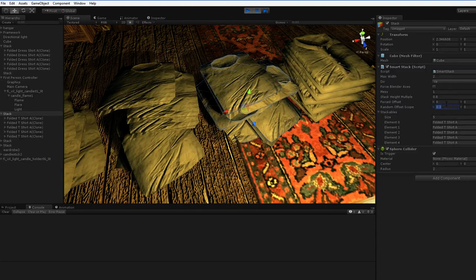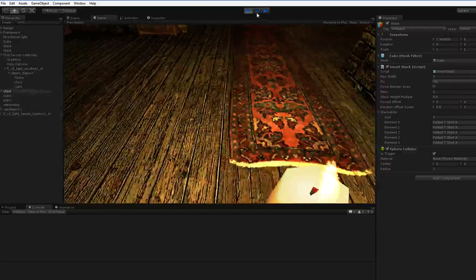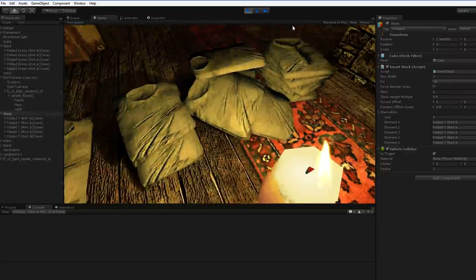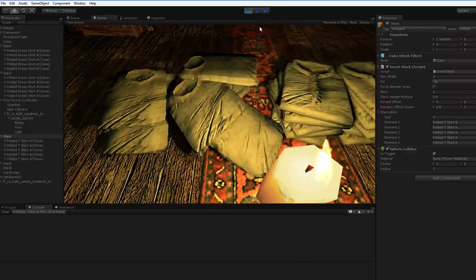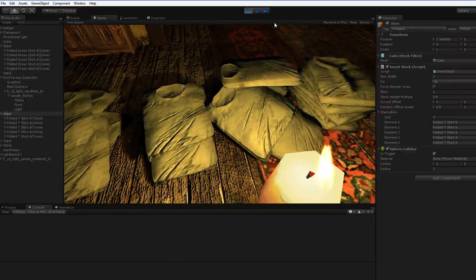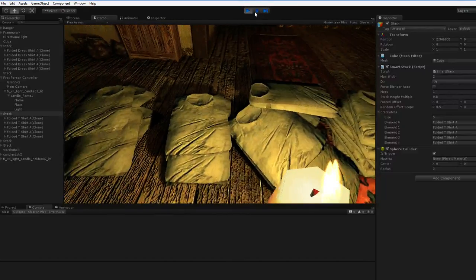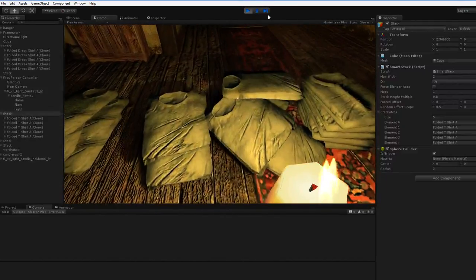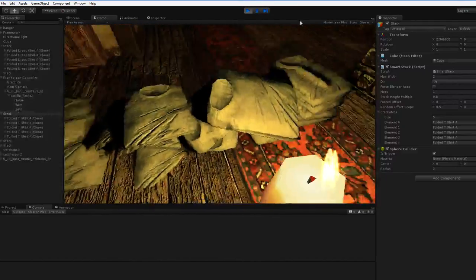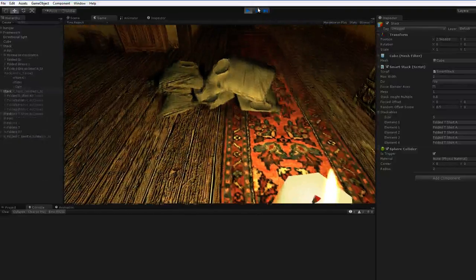I can increase that, of course, so I could increase it to, say, 0.5 and 0.5. And now when I regenerate the stack, it's very messy, to a point where it no longer makes any sense, because the shirts are obviously bricks now. So you have to deal with the fact that your shirts can't be too messy, or they will just look ridiculous.